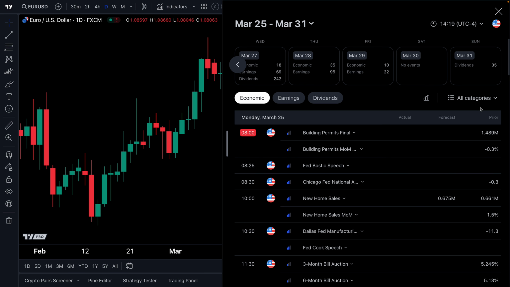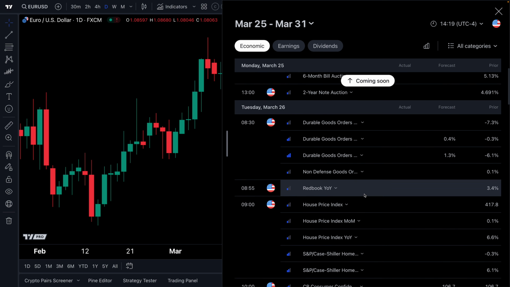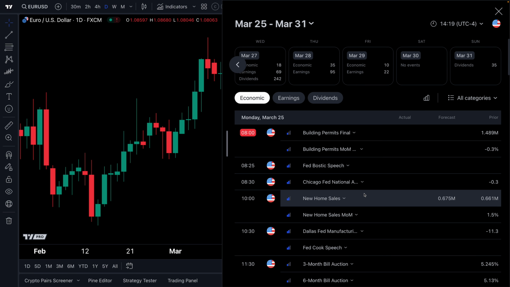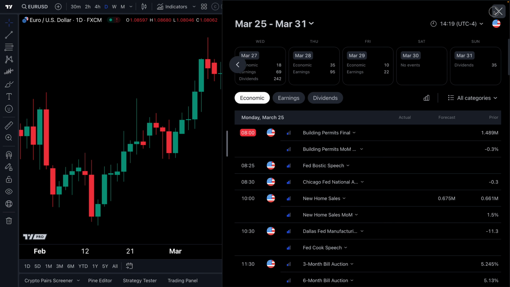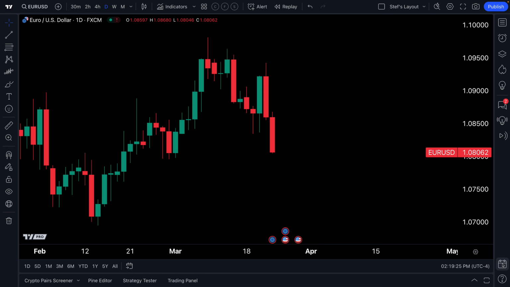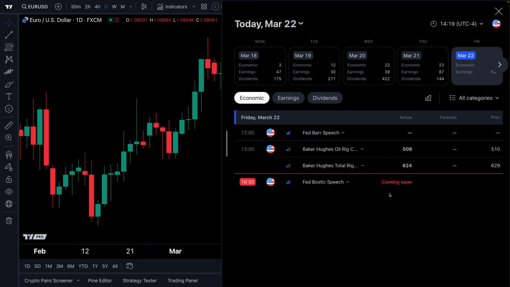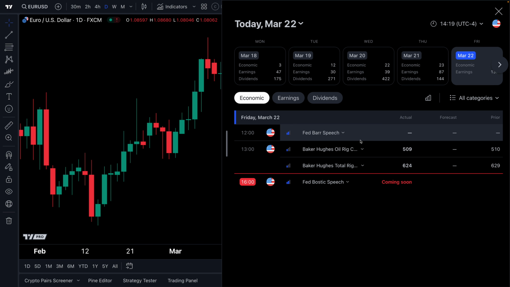For now, we're going to stick to all categories because we do want to make sure you see just how much information is available to you on the economic calendar. So what we've done here in this video is we have shown you the new calendar icon right here at the bottom right of the chart. We've shown you how to get to the calendar as well. And then of course we worked our way from the top here to the very bottom, demonstrating all the different use cases of this calendar.